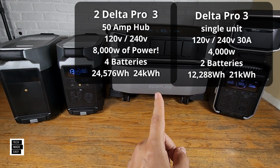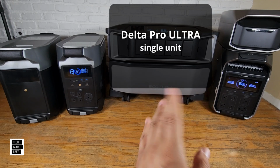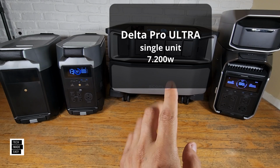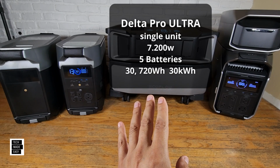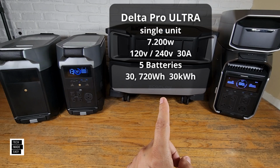Now let's talk Ultra. So the Ultra, again, single unit connected to an inlet box or transfer switch, 7,200 watts. That's standard, with 5 batteries at 30,720 watt hours. 30 amp service, 120 volt to 240 volt right out of the box.